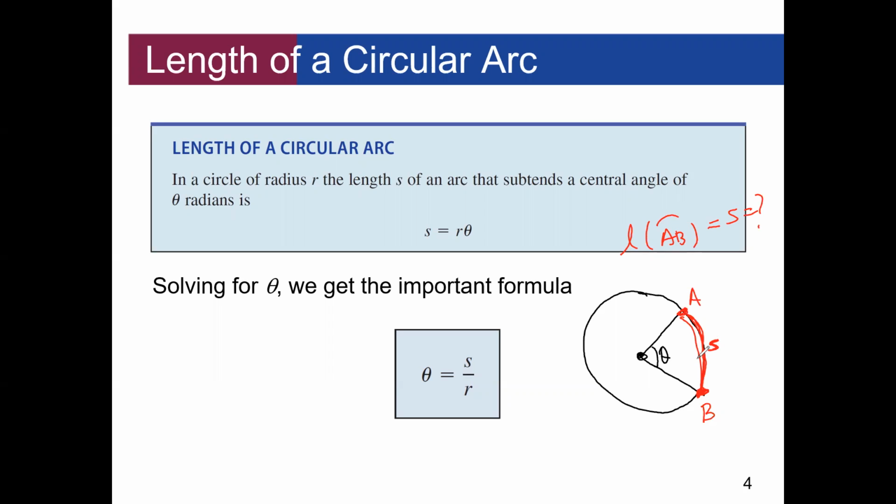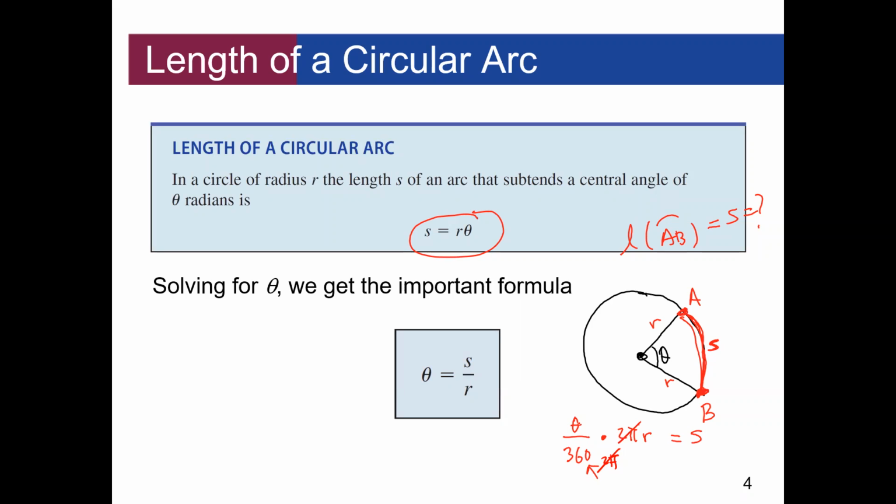Now one way to do this is, if theta is in radian or degree, let's start with degree. If theta is in degree, then I will do theta divided by 360 degree, and then multiply by the circumference of this circle. If this is a circle of radius r, so this will be multiplied by 2 pi r, and that's going to give me what this s is. The reason they simplify to this is because 360 degree is equivalent to 2 pi. But then 2 pi will cancel, so you get theta times r at the end.